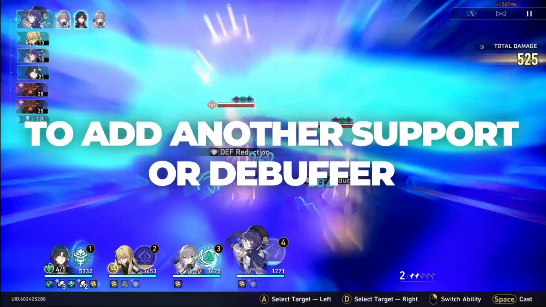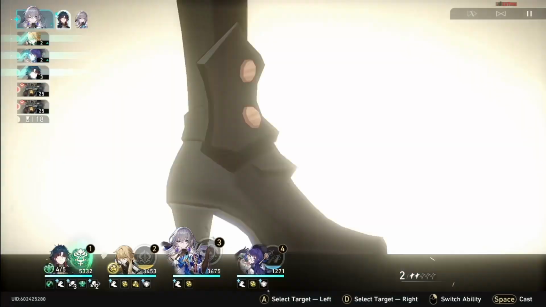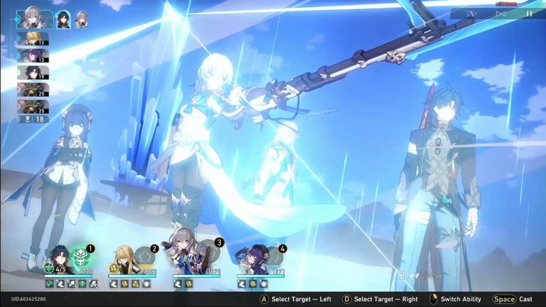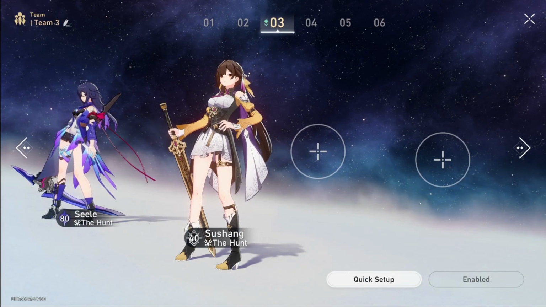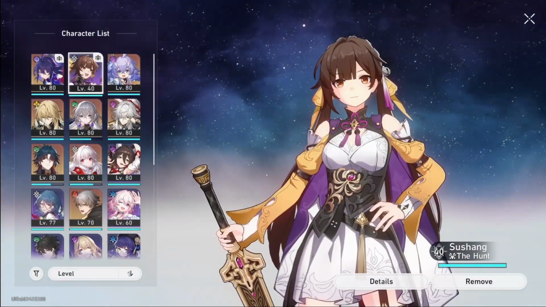You can use it to add another support to the buffer like Welt or a damage dealer. In my case, I like to use another damage dealer, but this one focuses on single target damage like Xueyi or Seele. That's it. How has been your experience with Blade?